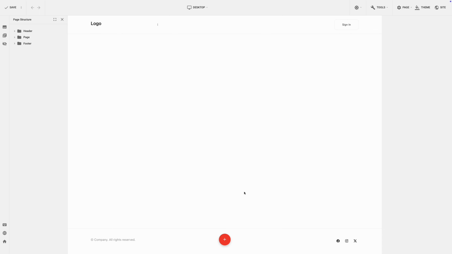Creating a new content block starts with creating a section. To do that, click the red Add New Section button. In the modal window, select a two-column layout and click Save. So we've now added a two-column section. Notice that in Gridbox, you can easily resize columns by simply dragging the divider between them.